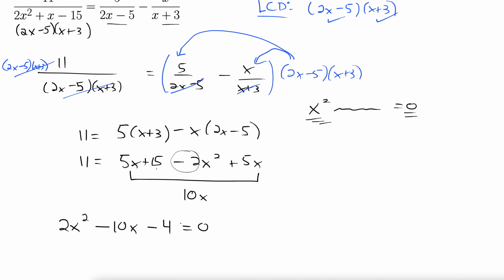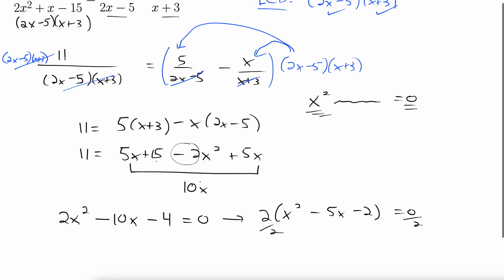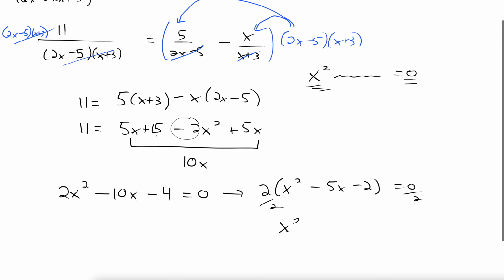Always factor out the GCF and get rid of it before using the quadratic formula. It'll save you a lot of time and effort. You could go straight to the quadratic formula. It's not going to give you the wrong answer. It's just a lot harder. So instead, I'm going to factor out a GCF, which is 2. That gives us x squared minus 5x minus 2 equals 0. And then we can just divide it away since it's a number. You wouldn't want to divide away a variable like that, but for a number, that's fine. So x squared minus 5x minus 2 equals 0 is our new quadratic equation for which we use the quadratic formula.